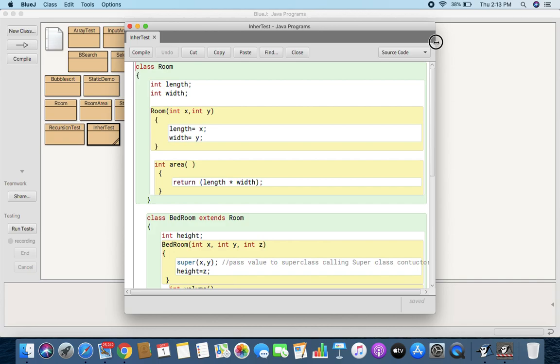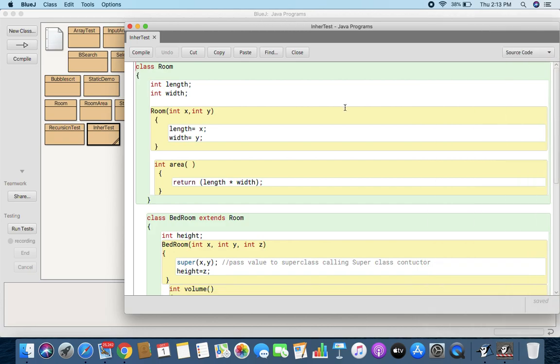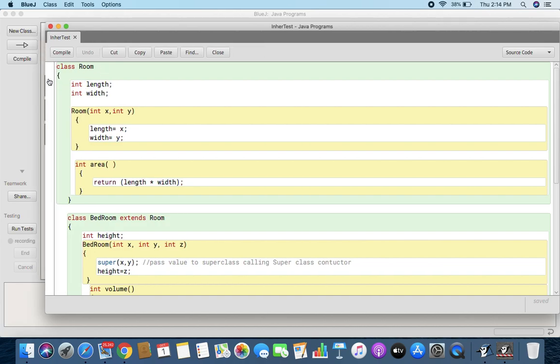Now here is my program, and in this program we have a class called room. This class room has some variables, length and width, which belong to class room, and has a constructor. This constructor has the same name as the class name, and it is a parameterized constructor having two parameters of integer type with the names x and y, and these x and y are assigning the values to length and width. So this constructor will initialize the variables length and width of class room when it is called. All right, that is quite simple. We have already seen all this.